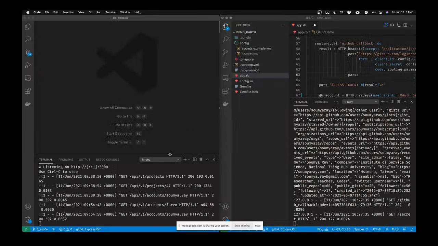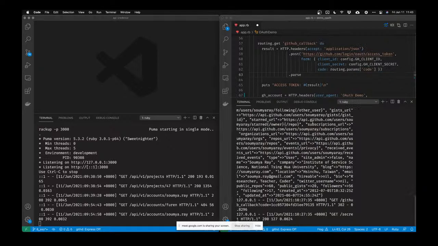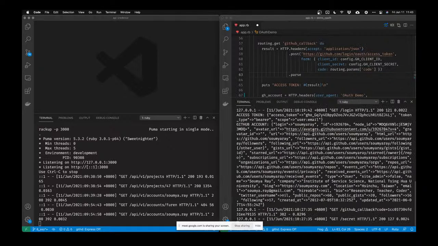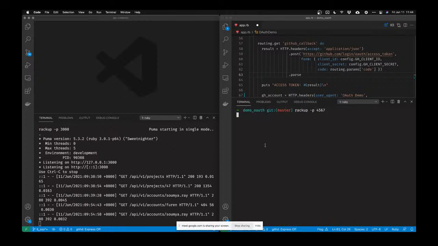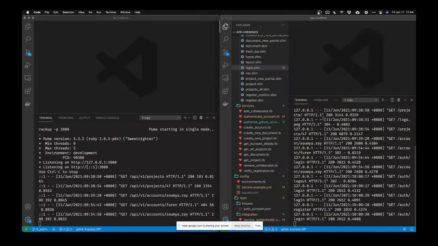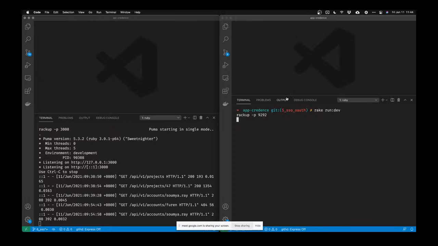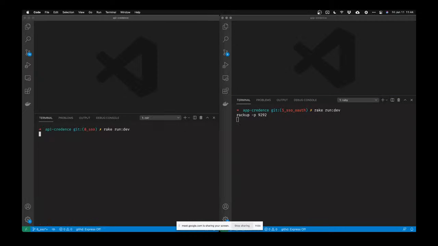Let me sort all this stuff in the right order so you can see what's happening here. This is my OAuth demo. Let me save that. So this is my application, and here is my API.